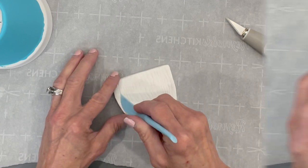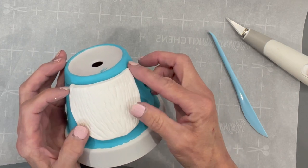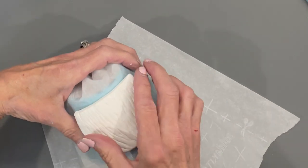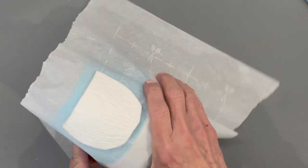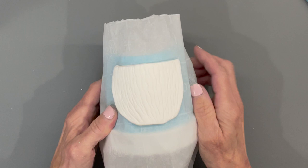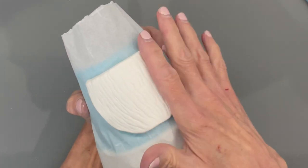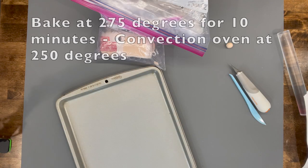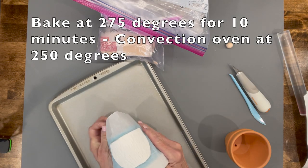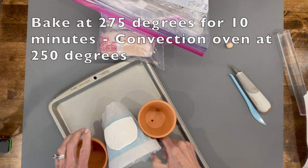You can use the same painted pot as a guide for shaping — I baked this in the oven with the painted pot and it didn't change the paint at all. Just take a piece of parchment paper and put it over the top so it doesn't adhere to the clay pot. Curve it around to get that shape, then put it on a cookie sheet with pots on each side to hold it in place, and go ahead and bake it.